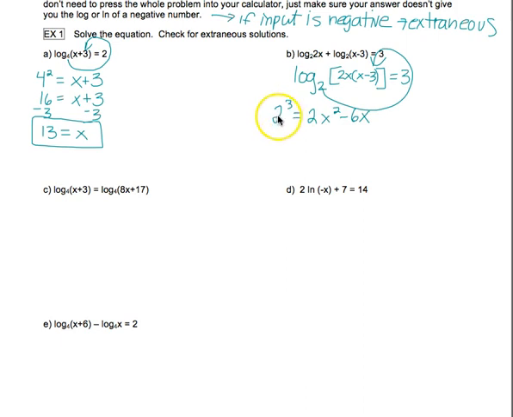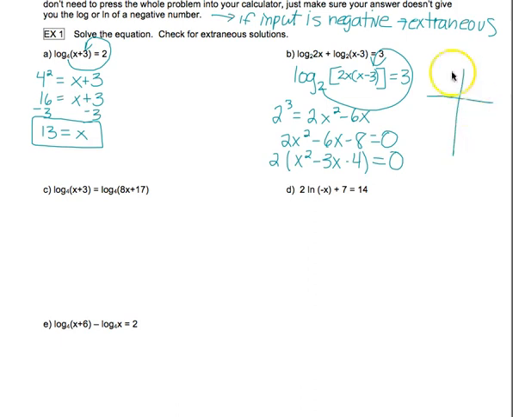This guy is 8 over here, and I notice that this equation is quadratic. So quadratic equations, I need to get them equal to 0 so that I can solve. So 2x squared minus 6x minus 8 equals 0. And now I'm going to factor. So pull out the 2 because that's a common factor. Now I have x squared minus 3x minus 4.